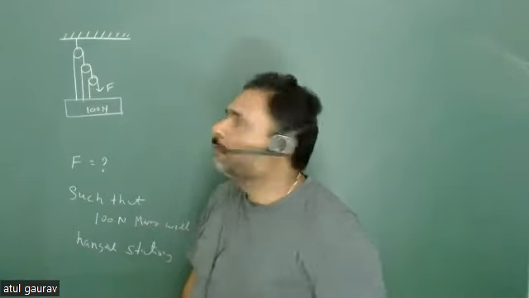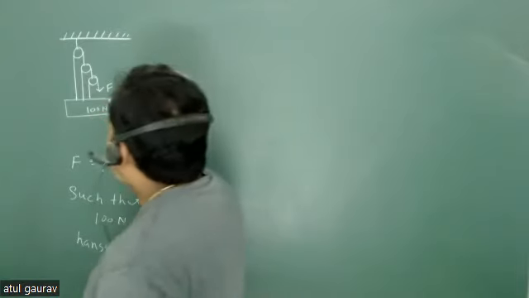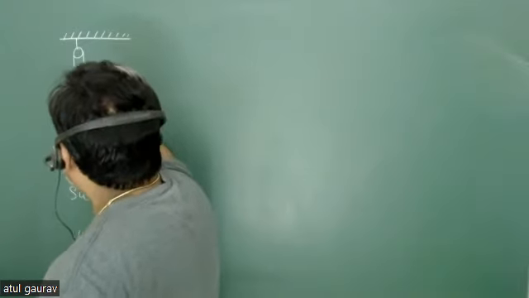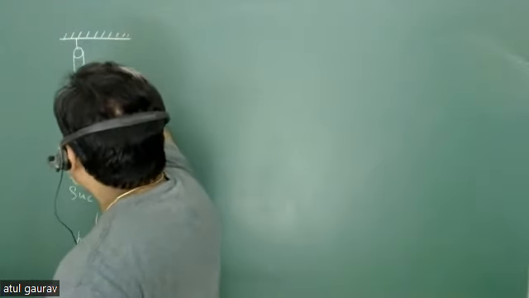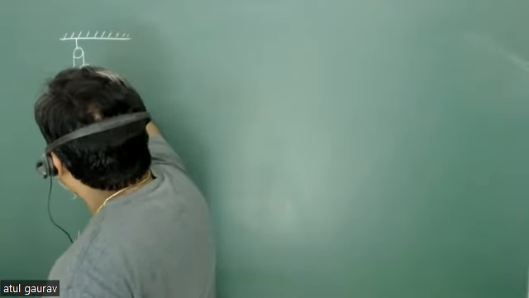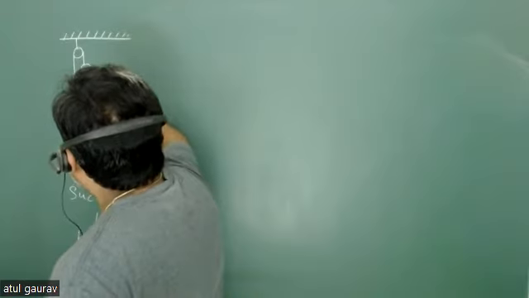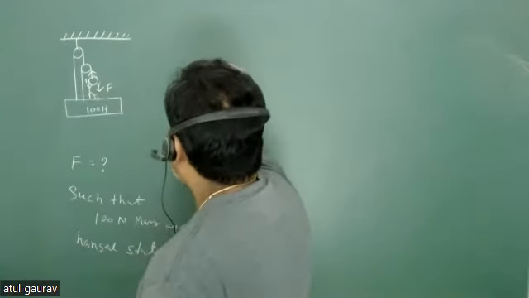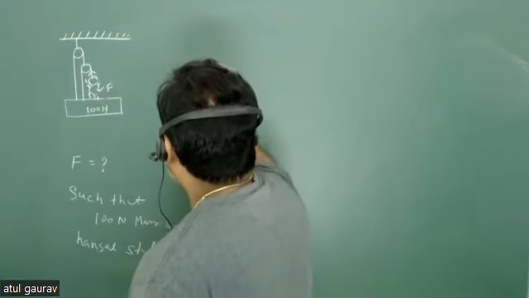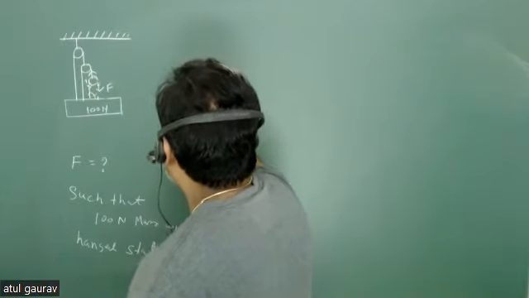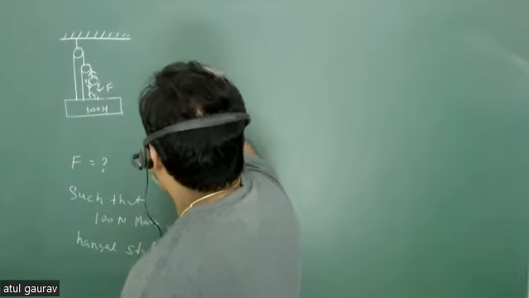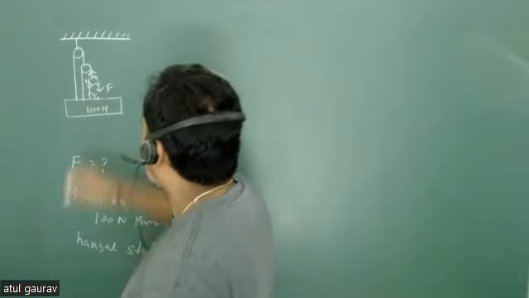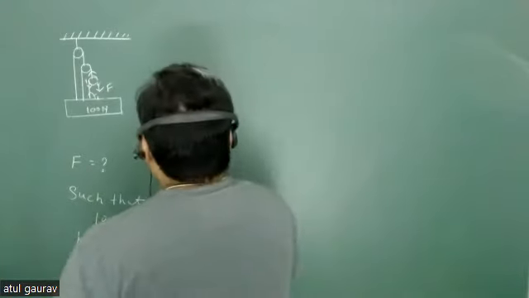Yes, now let us try to calculate this particular force. So this is your F. Let's say the tension here is T, or you can say T1. So what will be tension here? T1. Yes, and tension here is also T1. And this tension is what? So I'm making it separately, theek hai? So ye first wale ke liye hai. So this force is F, and this is your direction of tension for this pulley, and this is your direction of tension for this particular mass. Okay, now this is for first one.